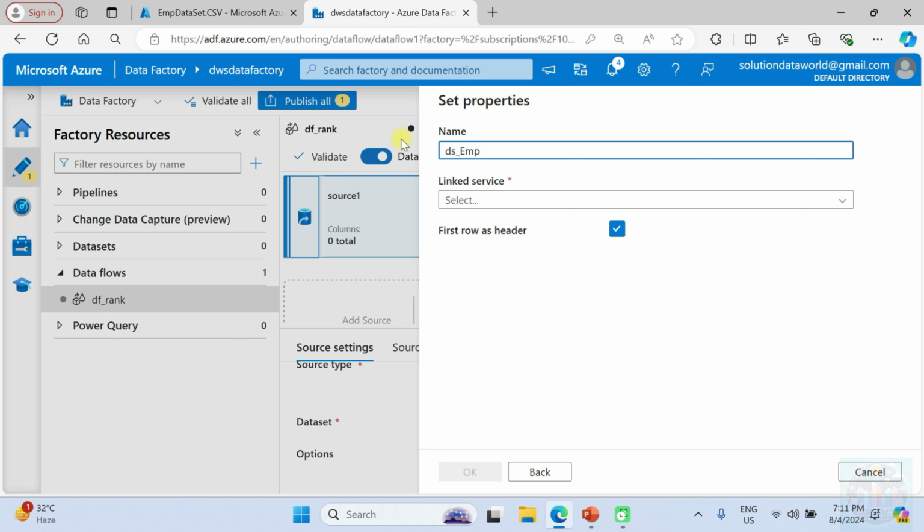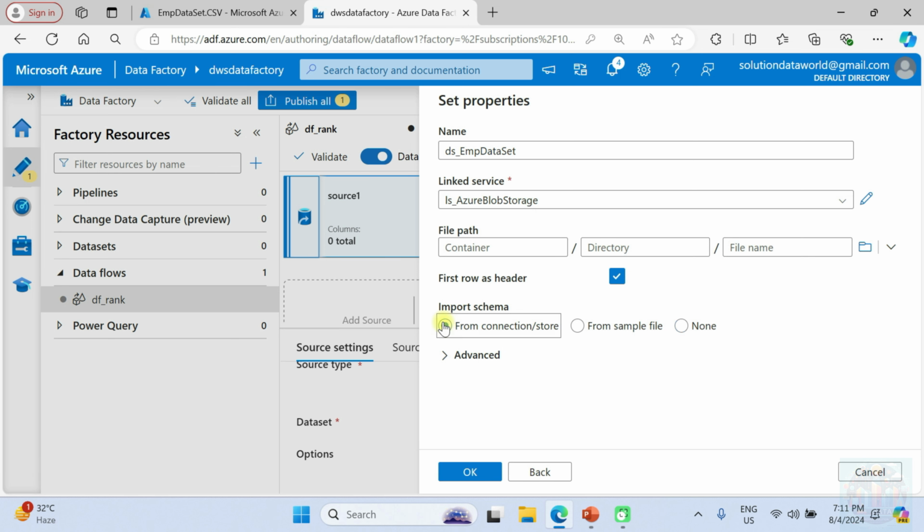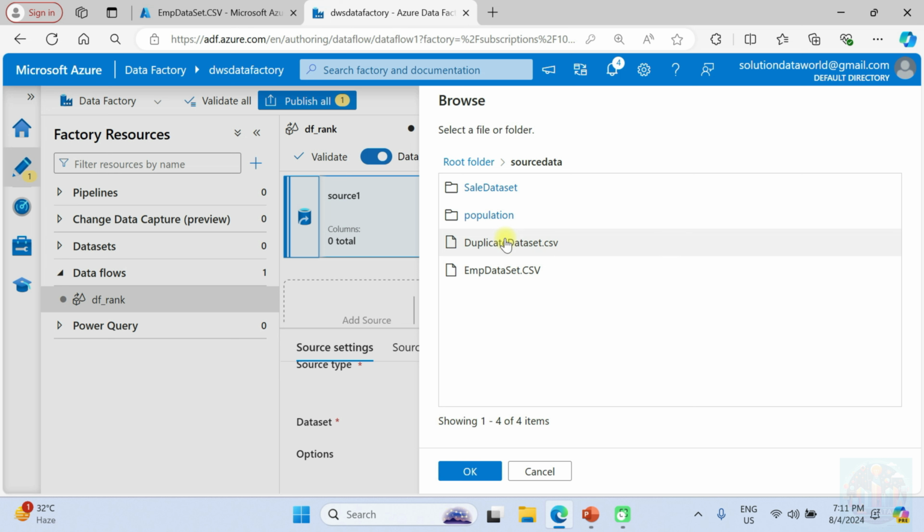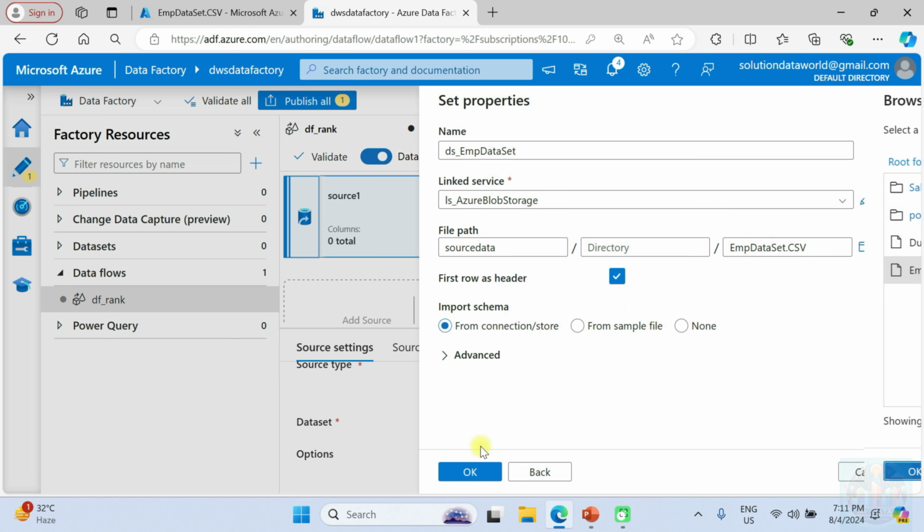Select the linked service for Azure Blob Storage and click on import schema. First click from root, select the container and select your appropriate dataset, in my case the employee dataset. Click on from connection to import schema, and now click OK.